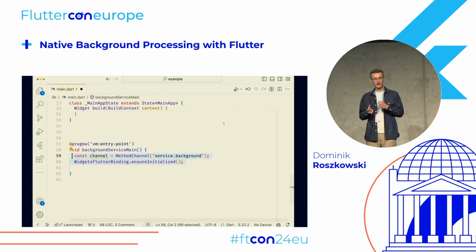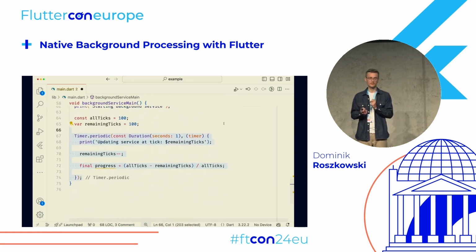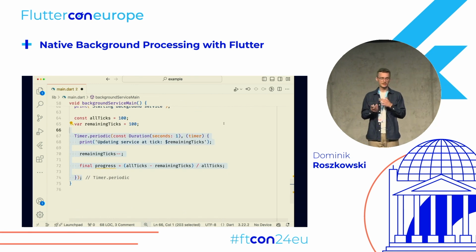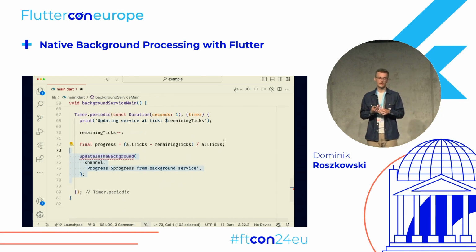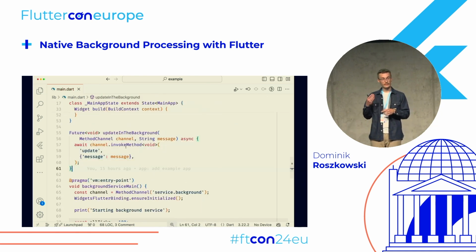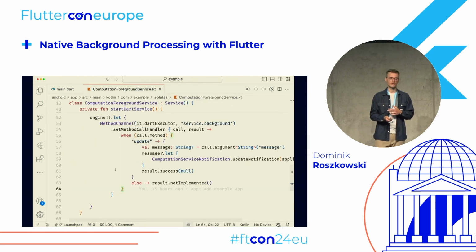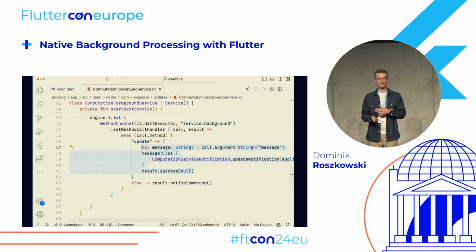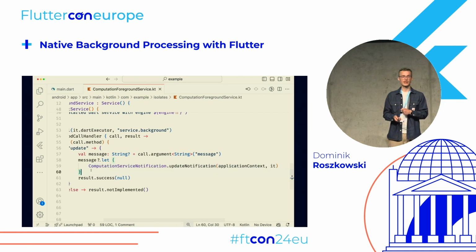Back to the Dart side. Here we are going to define our top-level function. Nothing tricky about it. It's a top-level static function that can also be annotated to let the Dart VM know that this is an entry point. And here I'm going to create a simple timer that's going to tick from 100 to 0. On every tick, it's going to call the update method. But of course, you can build your communication interface to be much more complicated. And here, the callback is going to be received on the native side in the new Flutter engine, just updating the notification.